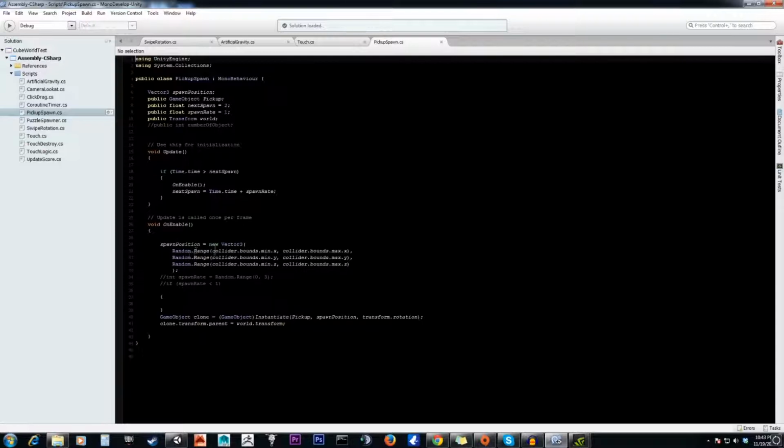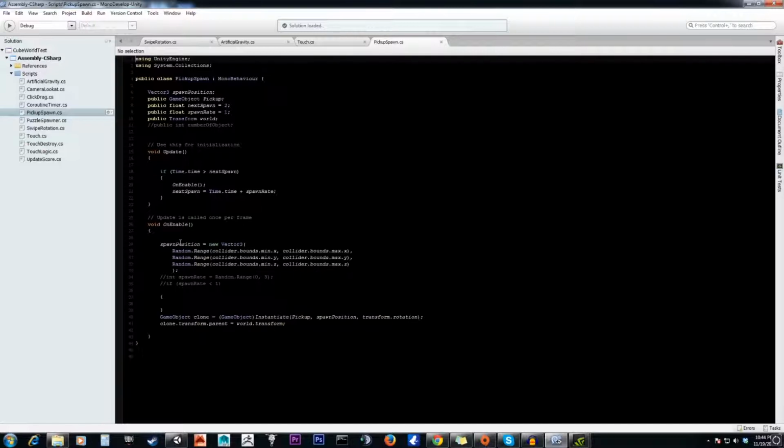So this randomizes the object on this axis. And the bounds portion of this, I will show you in the scene, is a game object, just a cube, set to isTrigger so nothing will collide with it, and about the size of that face of the cube. And what happens is the object will randomly spawn within the bounds of that spawner cube that we made.